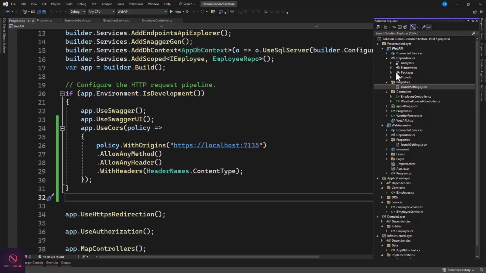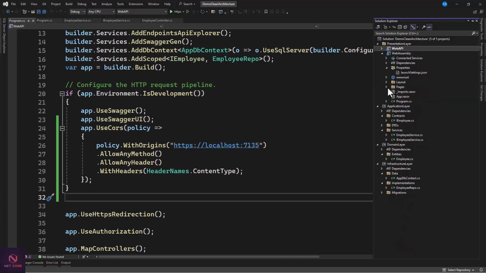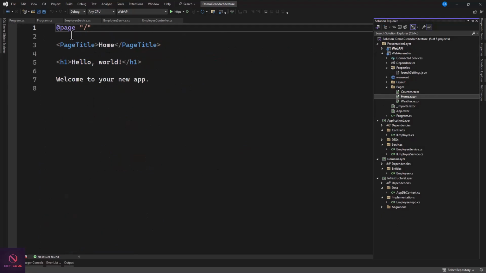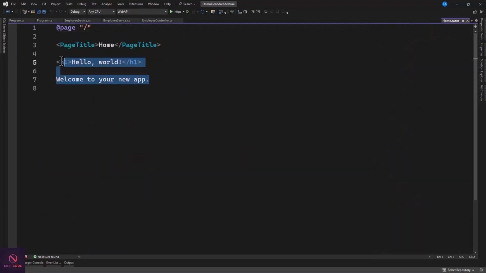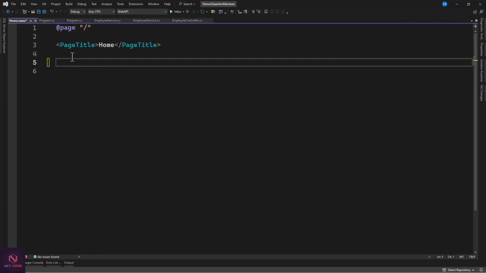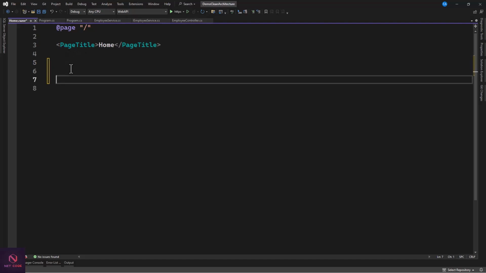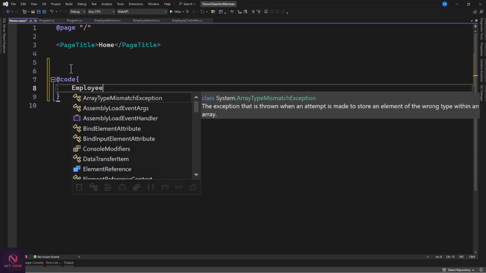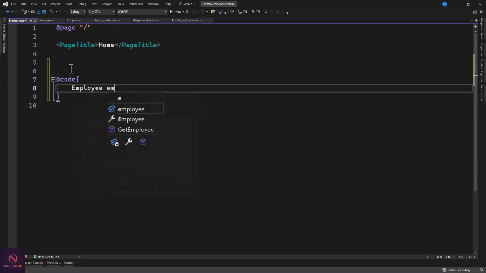So let's go to components, then pages. In our home page, let's have a simple one in here. Okay, so we're going to have the add method to see. So code, and now this is going to be, let's say, employee, and now we say this employee equal to new.